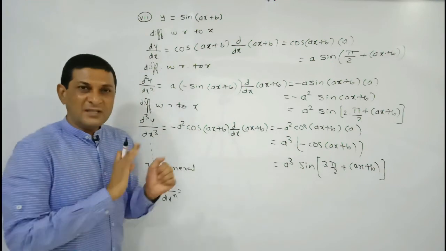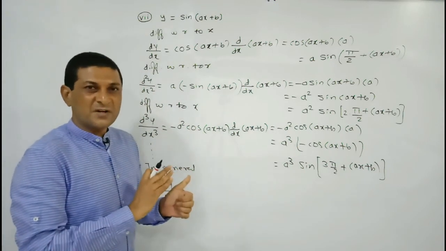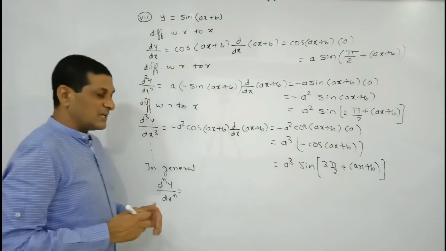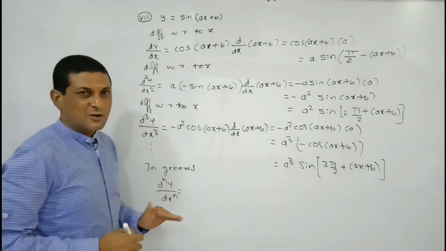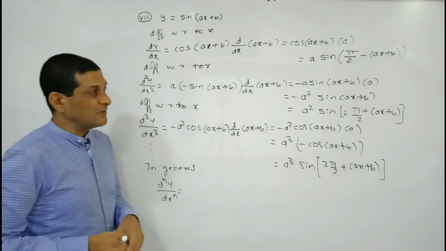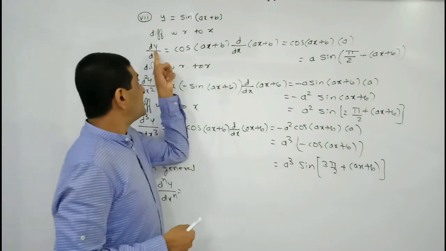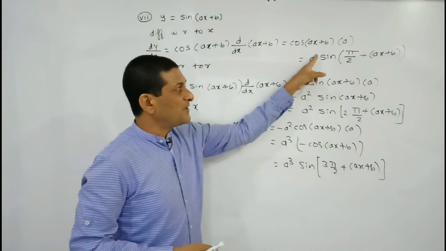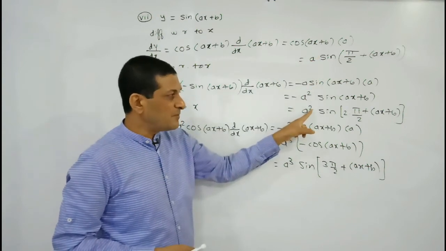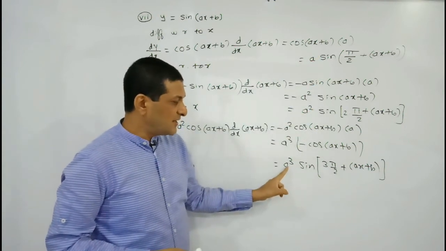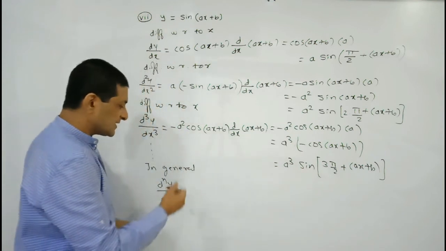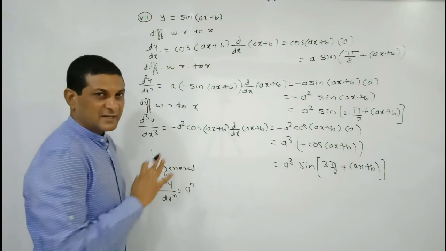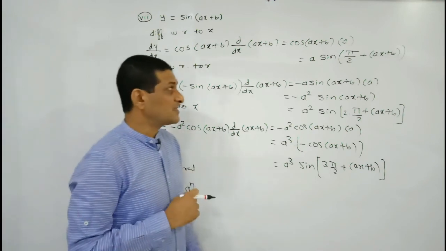Now all the first order, second order and third order required differentiations are known to us, which will help us to find out the value of nth order derivative. Now observe the first term. In the first term, that is in the first order derivative, the first term is a, power of a is 1. In second order derivative, power of a is 2. In third order derivative, power of a is 3. Means can I say that in nth order derivative, power of a will be n. Okay, now the first term is known to us. Now observe the second term.